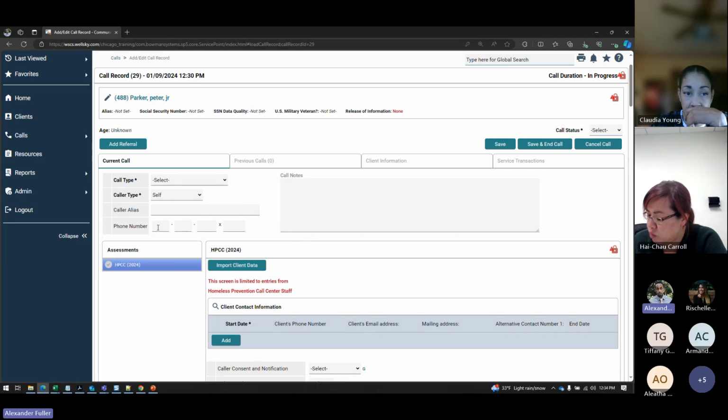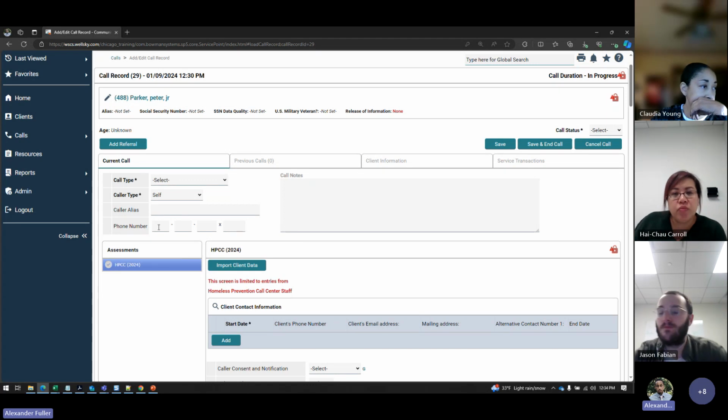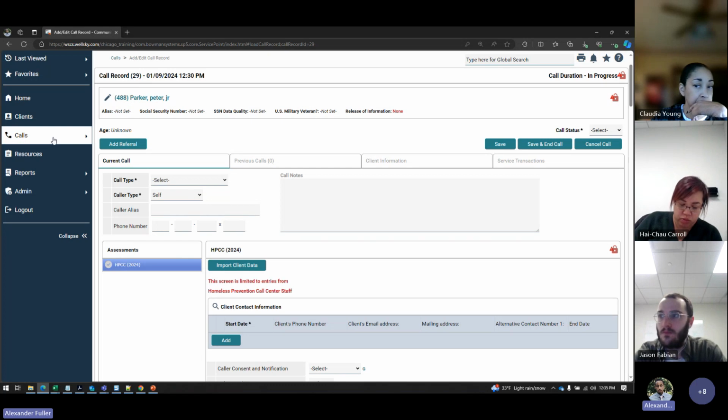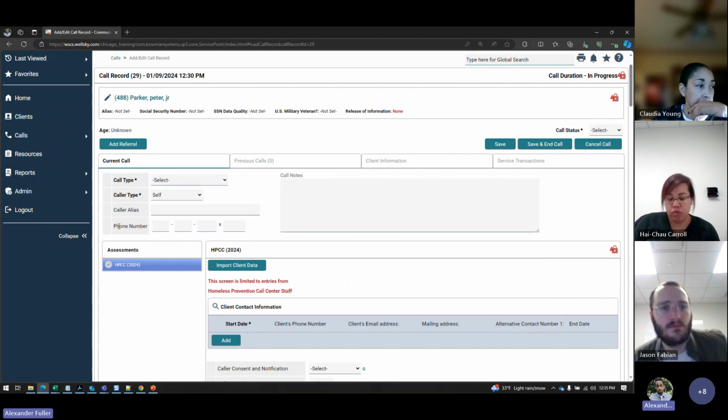The phone number piece here is important to fill out. There are two spots where the phone number should be filled out for the client. This phone number piece here should be filled out because it references the phone number for being able to search for the records in the search function at the very beginning of the call. If you're trying to search for a call, you'll be able to search for the phone number. That's what this field is referencing. So the phone number has to be added to this field for that function to work.